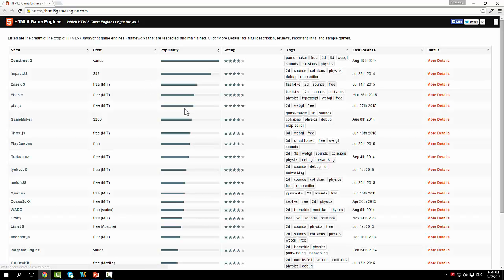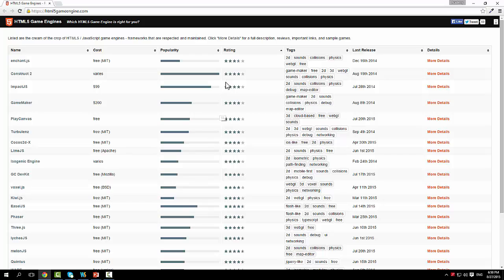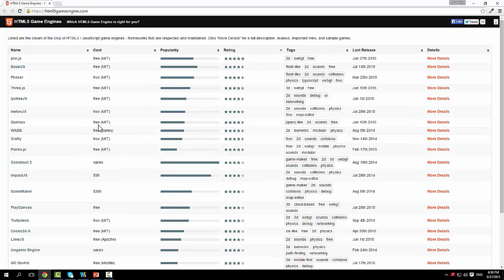And internet, please. Right, so I found this: as soon as you type in HTML5 game engines on Google, this is the first website that comes up, a comparison table of HTML5 game engines. If you sort them by rating, you see that Phaser is pretty much third. And it's not that popular yet. It's relatively new. It's very actively in development.